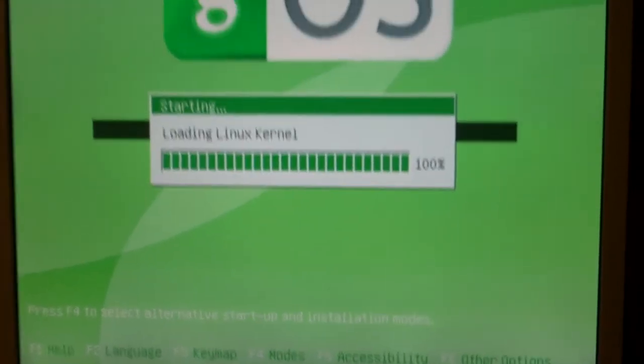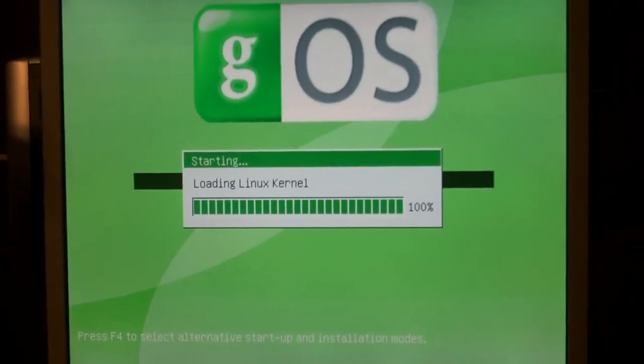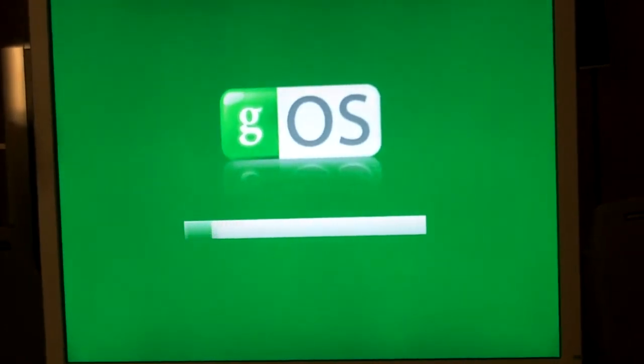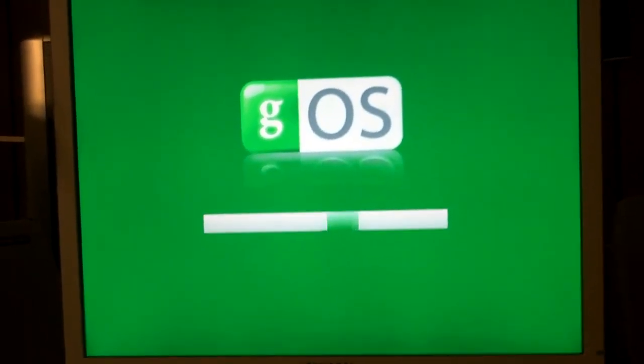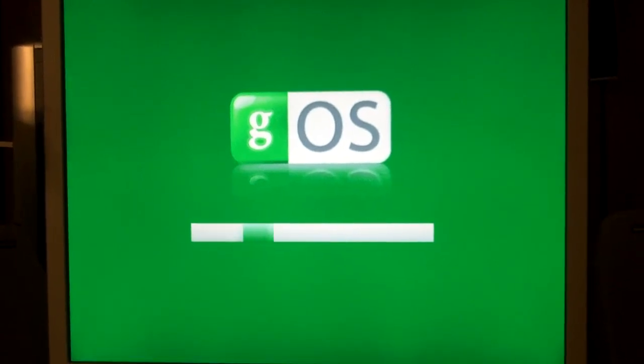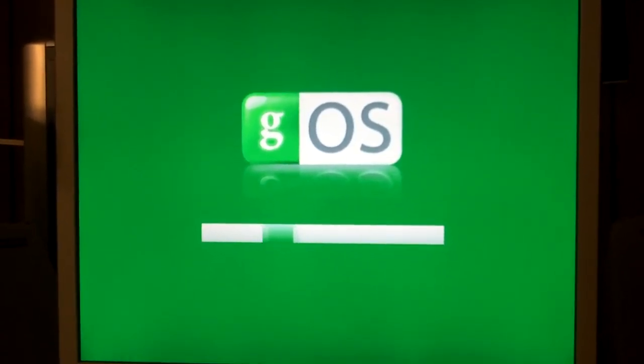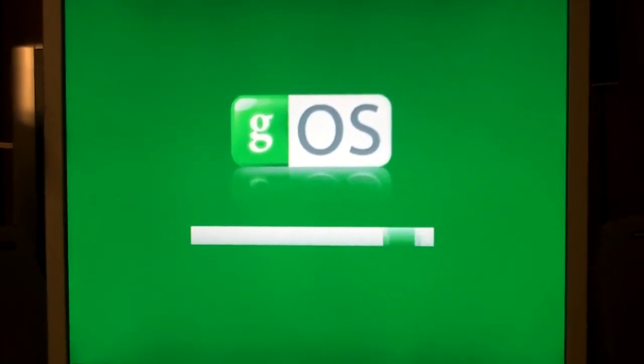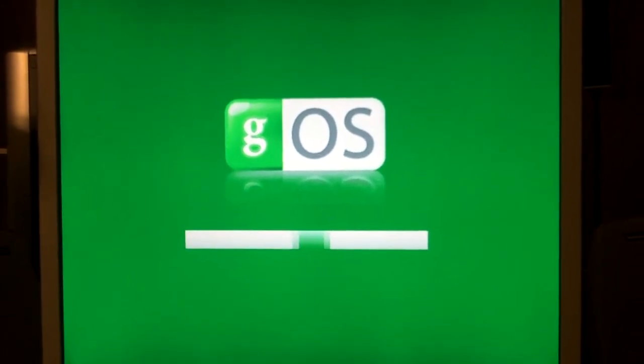There we go. It's loading the Linux kernel. And it looks pretty, and it performs even prettier. It's very stable, unlike some other operating systems out there. I don't have one named after me, so I can't blame the one that I made. Hee hee. Ha. This is Little Flurry from CandidRadio.com.